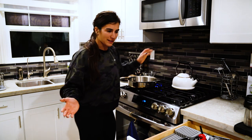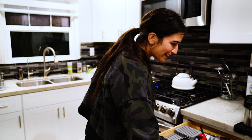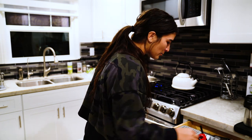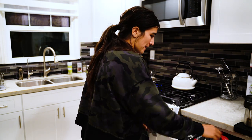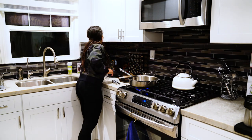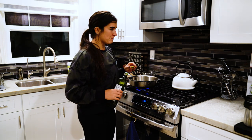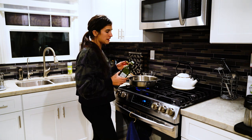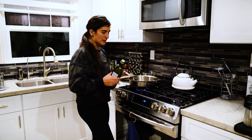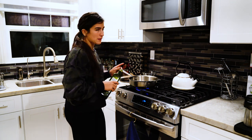Rasmus says it tastes good, unless he's lying to me, but I don't think he is. So I'm going to find the garlic in our house right now — because everything is a mess when you move — and I'm going to put some olive oil on it. But you never want to cook olive oil at high heat, just because it is bad for the oil. It releases some toxins or chemicals when it does get to high heat, so I will heat up the pan and then turn it to low.